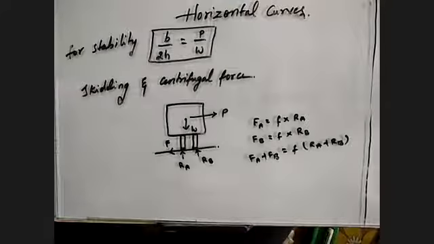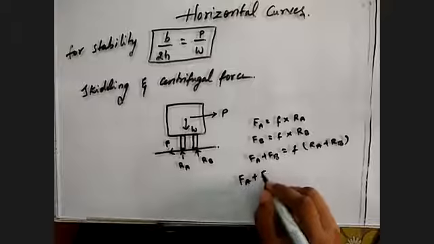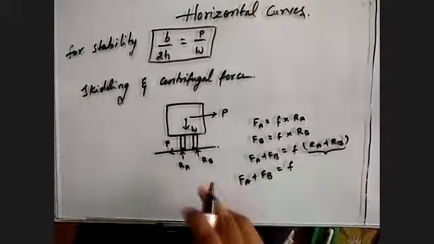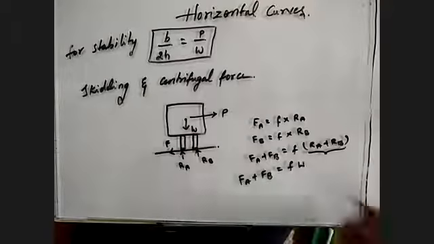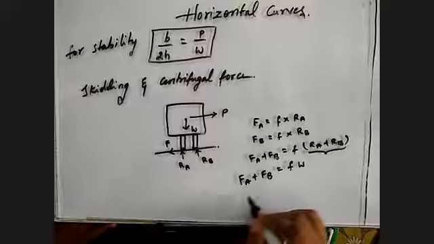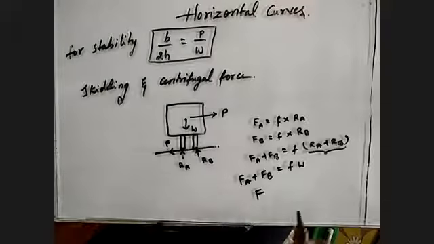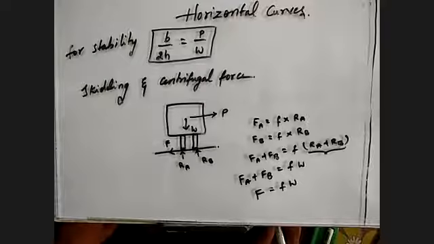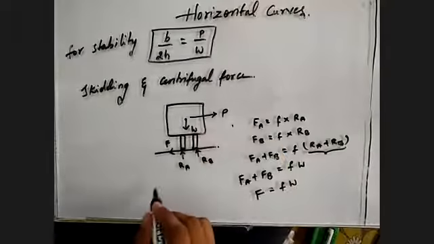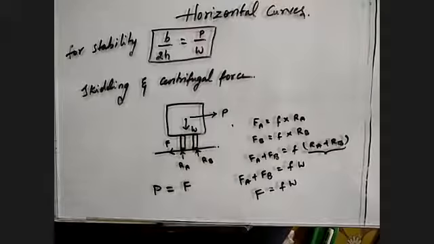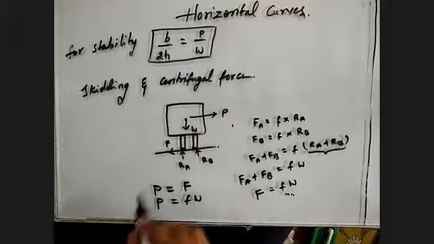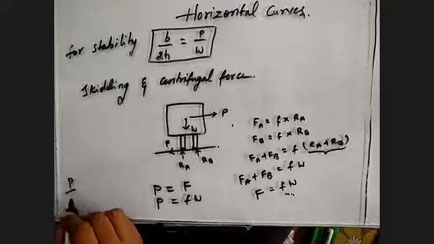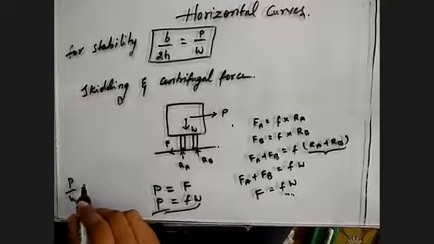Try to follow me, because the derivations in the textbook will be quite different for you to understand. So FA plus FB will be equal to F into Ra plus Rb, which is the total weight W acting on this. Let us assume FA plus FB is the total frictional force acting between the wheels and the road. That is F into W. Now, our P is counteracted by the frictional force, F into W. So P by W will be equal to F.